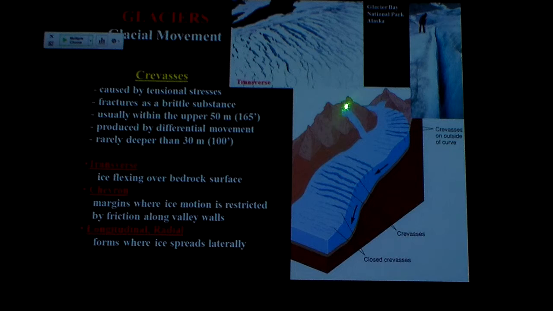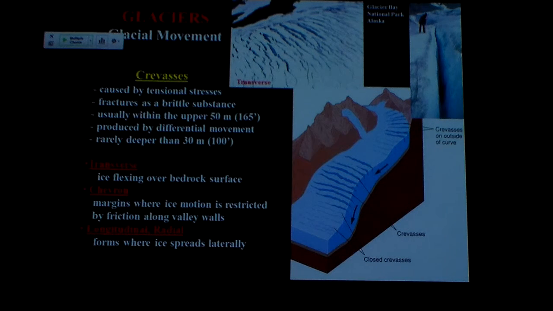Sometimes I've got these cracks that form on the outer bend of the glacier as it comes around the corner. Why does it do that? Remember in the stream how we had the cut bank on the outside, the point bar on the inside? Because that stream had to speed up on the outside to get around the bigger radius of the bend. And it slowed up on the inside because it was just that little bit right in there around the small part of the bend. Same thing's going on here.